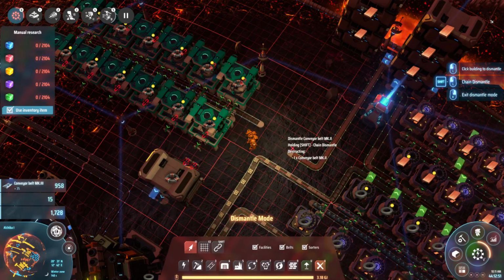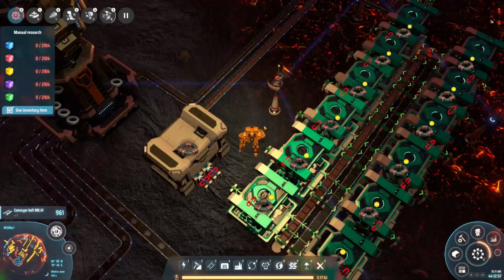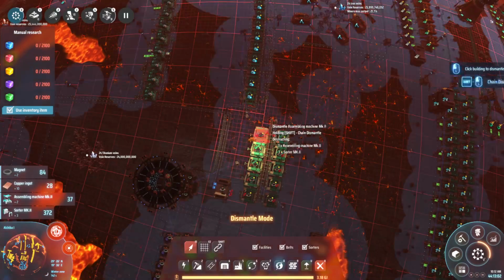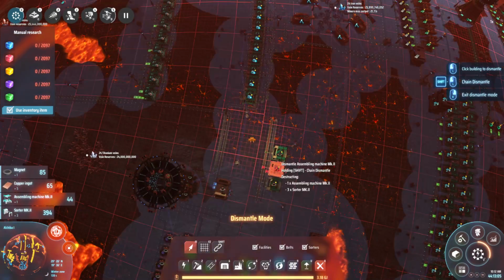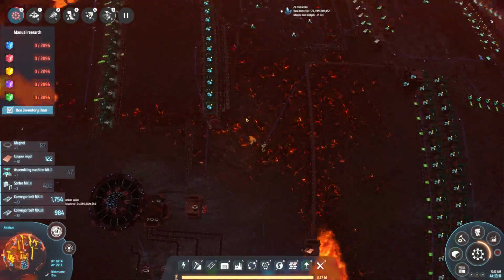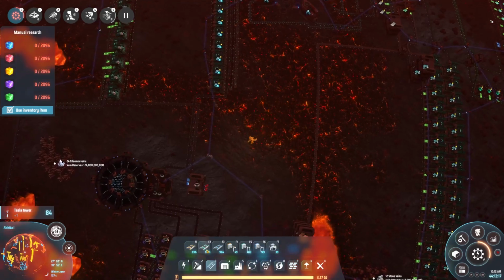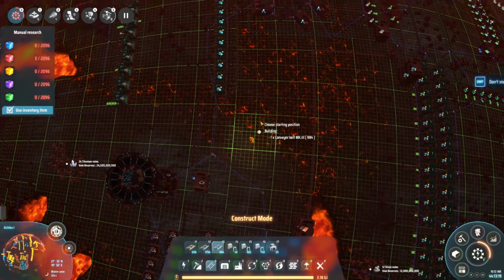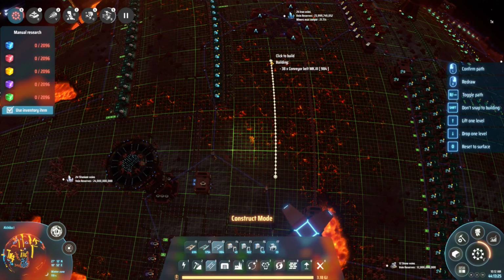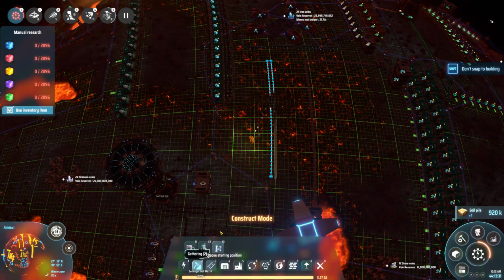Okay. Seems okay, honestly. No. You know what? It's too close. If we need to expand this out, which we might want to do, then let's build it down here so we have way more space to maneuver. Let's pull these out because we won't need them right yet. All right, so we're going to set up 2 lines. Let's set one up running along here. Here we go. One right next to it. Boom. Beautiful. Okay.